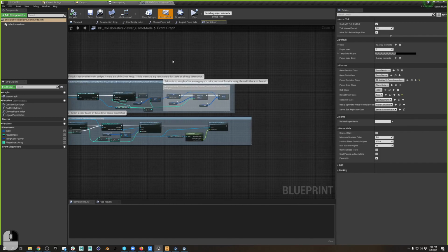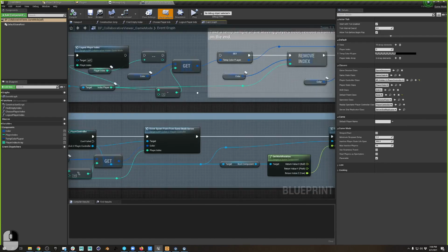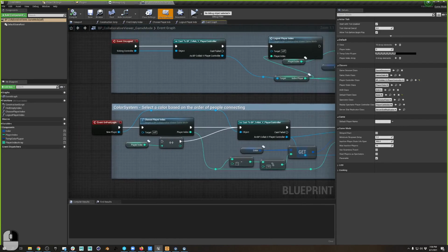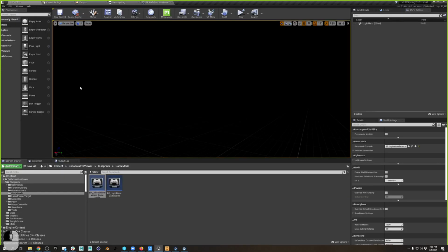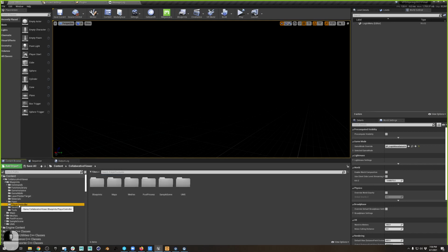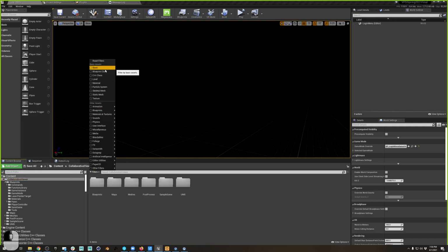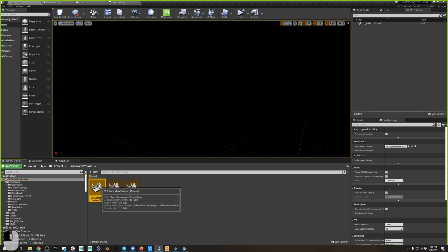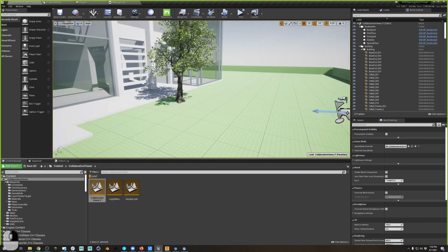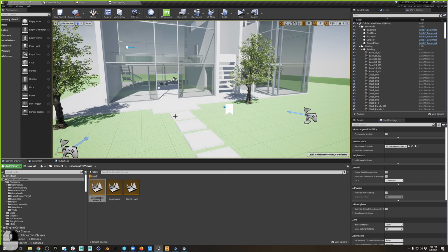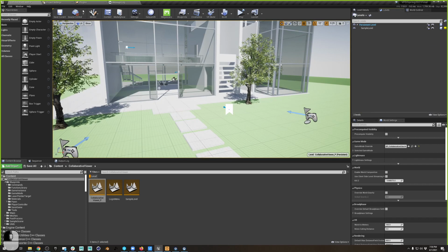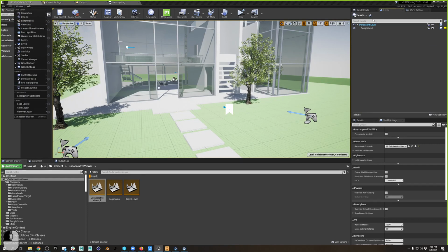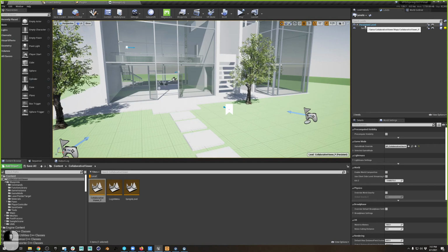Well, I was going to show you something really quickly, but there's no need, actually. So the secret sauce of this project is this other map that we started off in that has the template, has the house in it. Look at levels. And so you have collaborative viewer P. What does P mean? P means persistent. It means it's a level that's always there. We might have mentioned streaming levels briefly, but the idea is that if you open your window levels, you'll see that this is actually two levels that are stacked on top of each other.